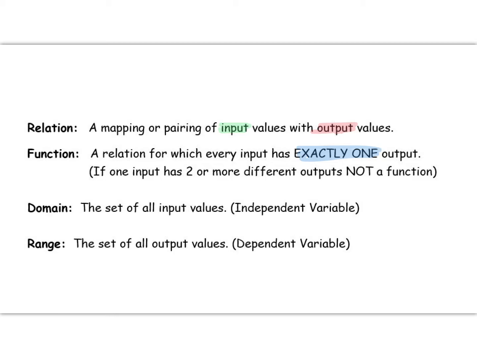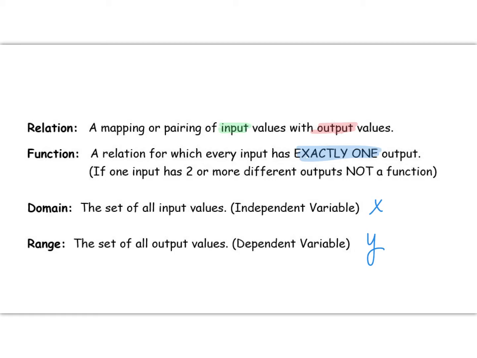Now, here we go. This is the big thing. The domain is the set of input variables, also known as the independent variable. It's typically our x value, because that's usually the variable that we're putting into an equation or function. Now the range is the set of all output values. That's called our dependent variable, and typically, by process of elimination, is going to be our y's.